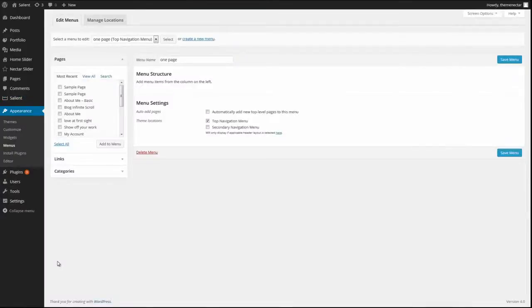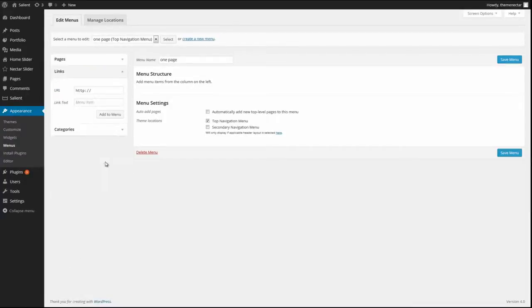Okay, so here we are at our blank menu, and let's begin adding some of these links. To keep everything simple, I'm going to continue naming all of the menu links according to the section ID that we have given as well. But the name could be whatever you want. What's important and what's going to make this effect actually work is adding in the correct attribute for the URL.